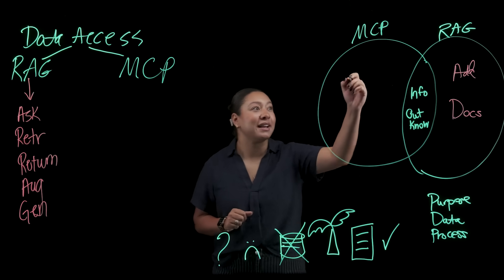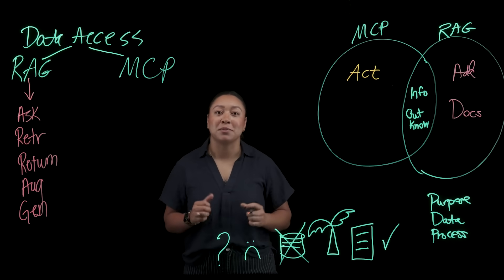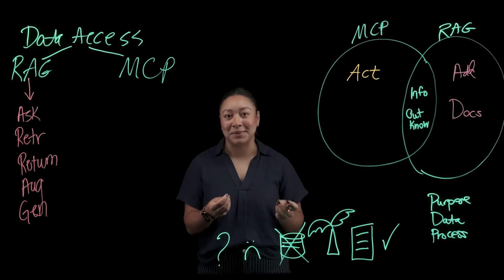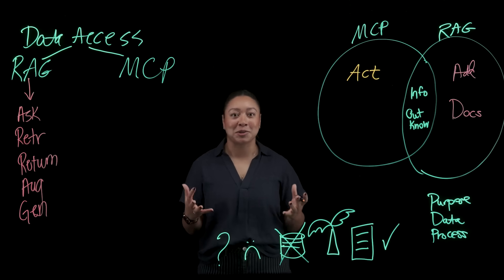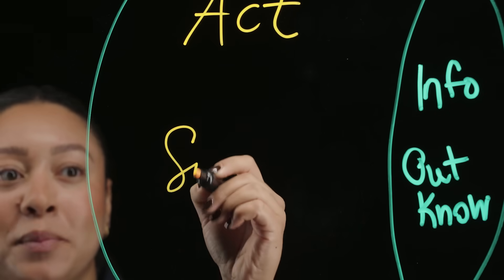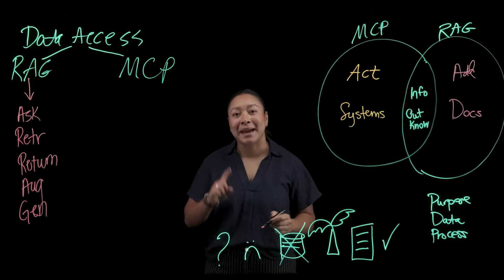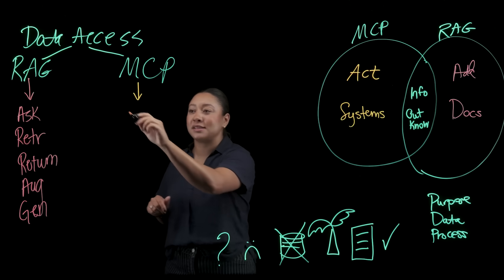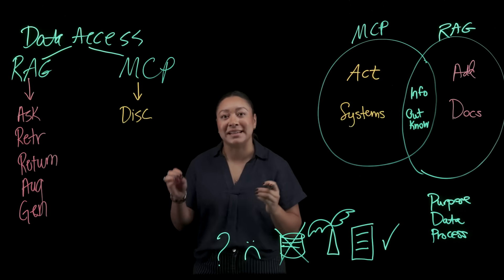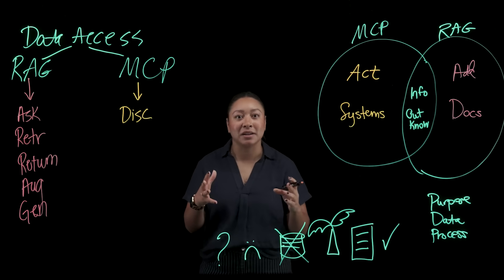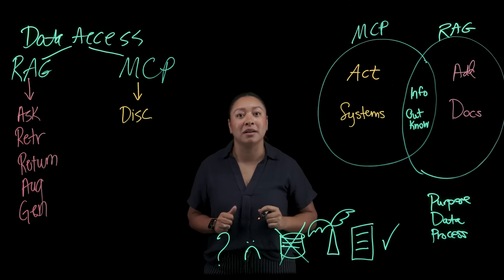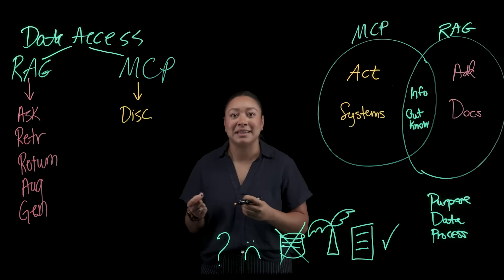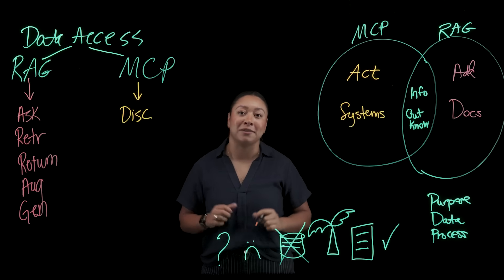MCP's main purpose is to take action. It's a communication protocol that allows the agent to connect to an external system — either to gather information, update systems with new information, execute actions, or even orchestrate workflows that are going to get live data. MCP works in a different set of five steps. We'll start with discover — this is when the large language model connects to an MCP server and looks at what tools, APIs, and more are available. For example, if you asked 'How many vacation days do I have?' it would check if it had access to maybe the payroll system or wherever that information lives.